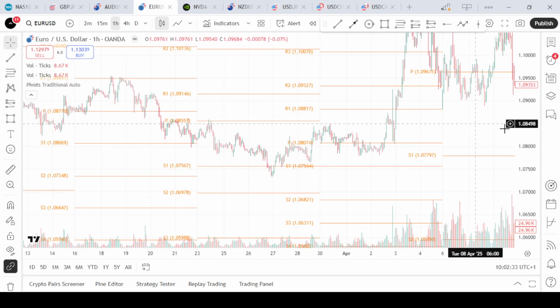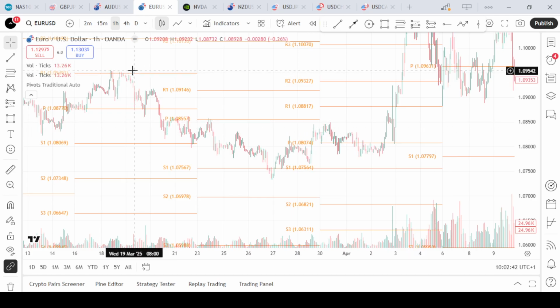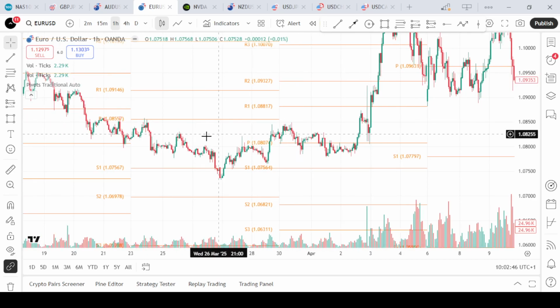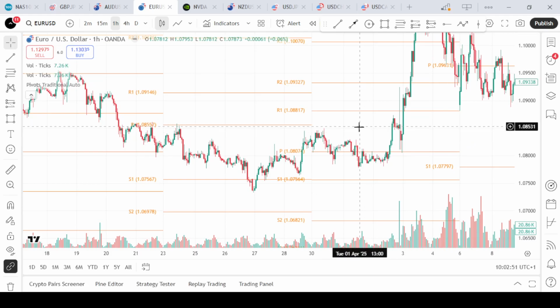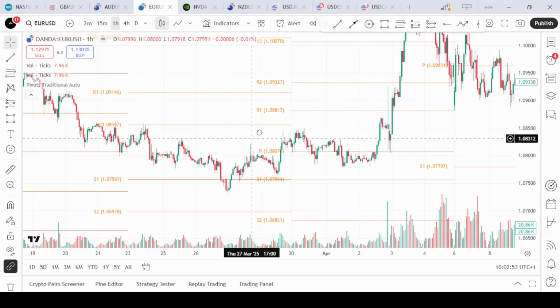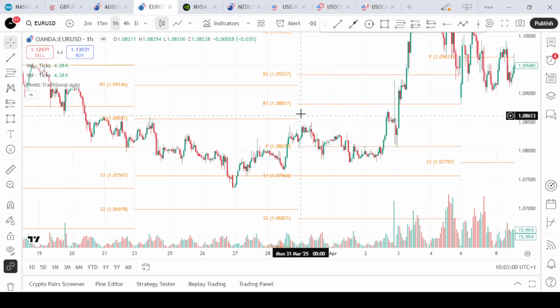So key elements to price action include trend. This is identifying whether the market is in an uptrend or downtrend or range bound. The second key element is your support and resistance levels, and these are areas where price tends to reverse or consolidate. The last key element is the candlestick pattern, such as your pin bar, engulfing candle, inside bar candle, and so on and so forth.